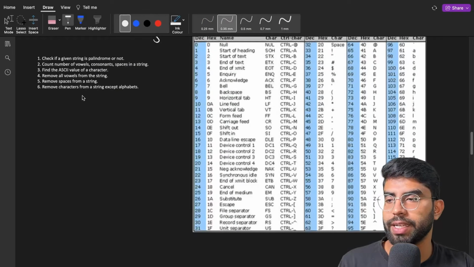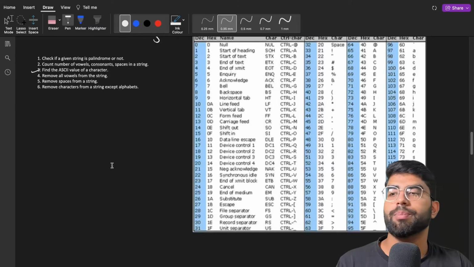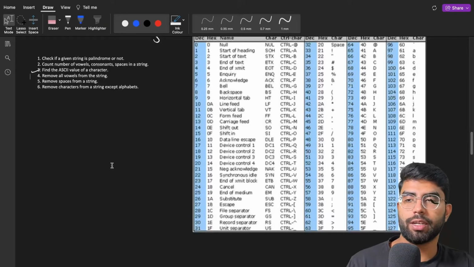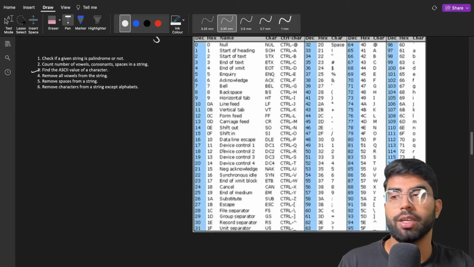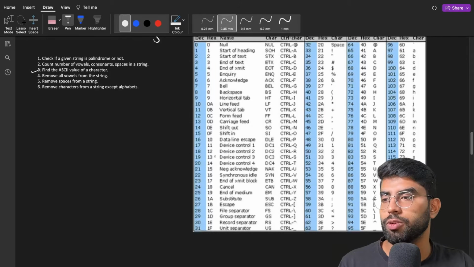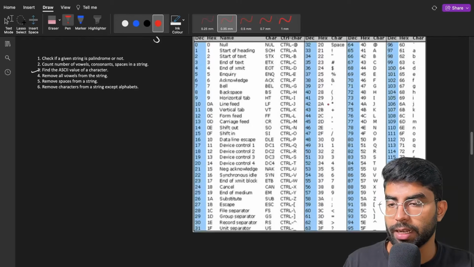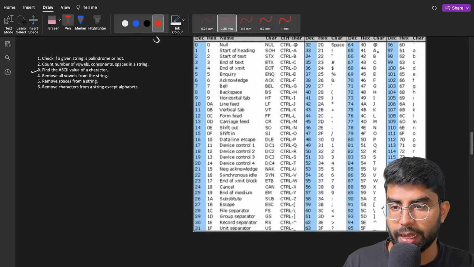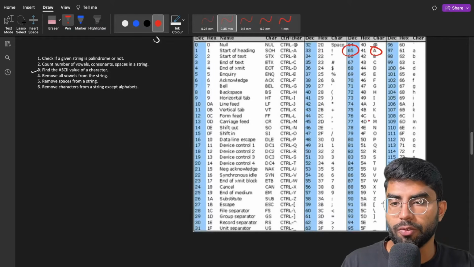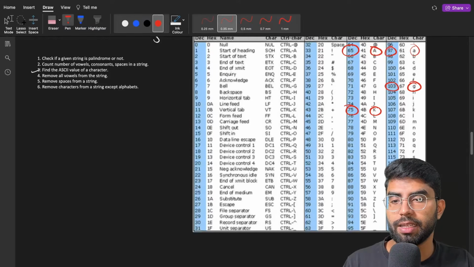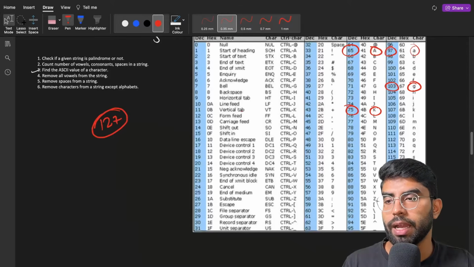So next question is find the ASCII value of a character. Now what is the ASCII value? Basically it stands for the American Standard Code for Information Interchange. Basically each character will have a computer value, that is the ASCII value, right? So you can see this table, right? Let's say for capital A there is a value 65, for capital K there is a value 75, for small a there is a value 97, for g it will be 103. So basically there are 127 characters and their values, that is ASCII values, are associated with them.